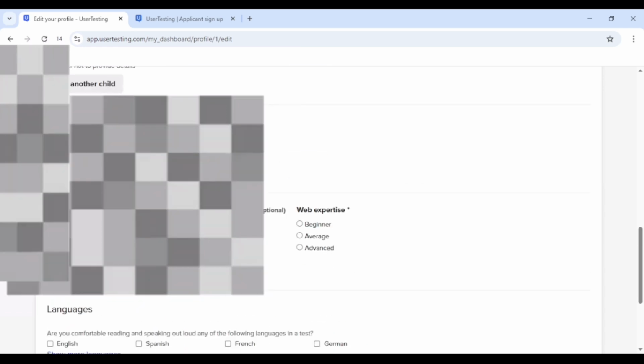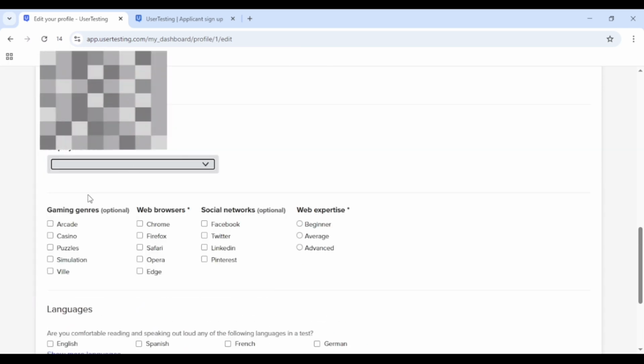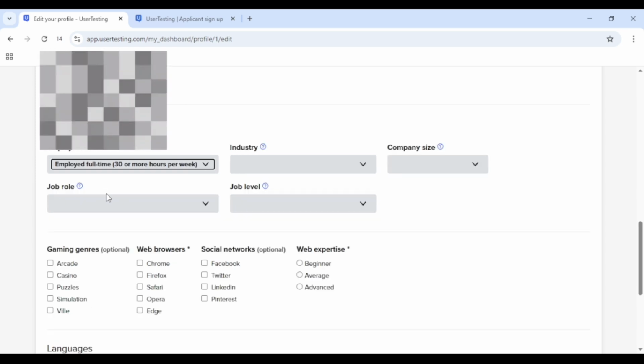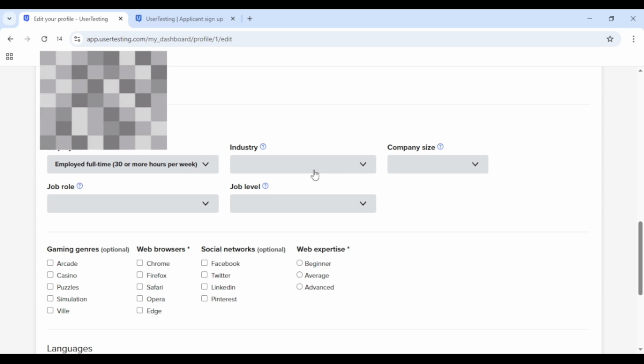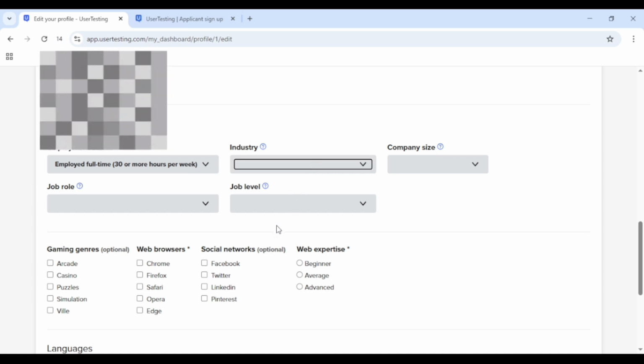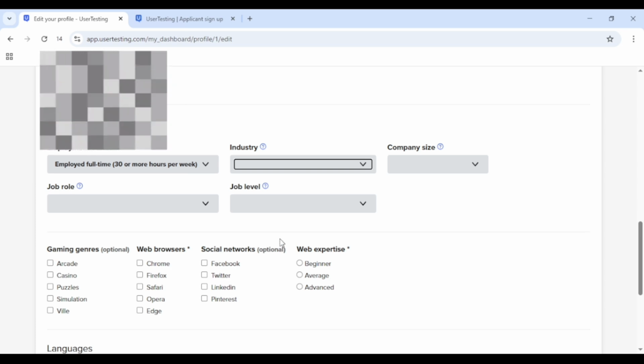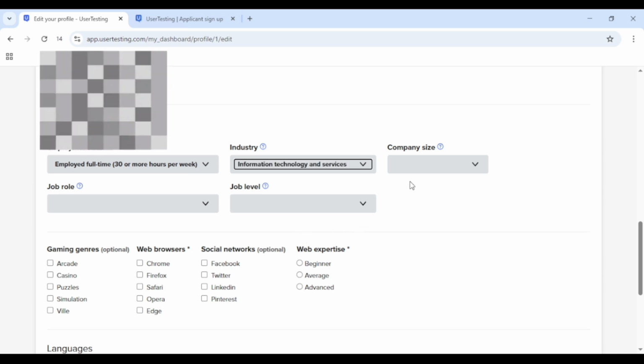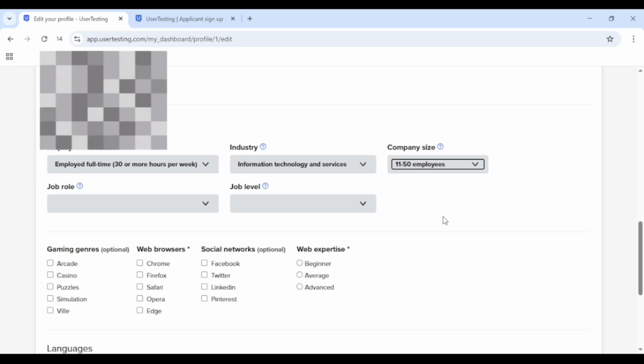Now you have occupation, so I'm going to choose employed full-time, because for you to make that kind of amount, you need to be employed full-time. Industry, I'm going to look for IT. So let me just scroll to I. Yes, information technology and services. So company size, I want to choose 11 to 50.